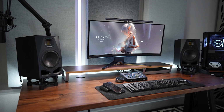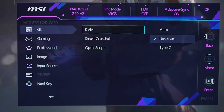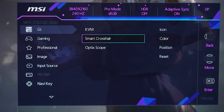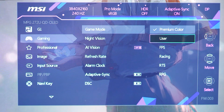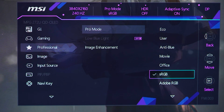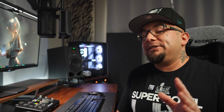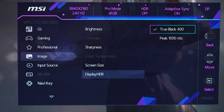Now, I've been using an MSI MEG 342C as my daily driver, so the menu is pretty familiar to me. The main things you'll want to pay attention to are the KVM option if you need it, Smart Crosshair, which uses AI so the crosshair changes color to keep it from blending with the background, Game Mode, which has a number of presets, though I personally prefer the User Mode for the most accuracy, or Premium Color if you want a saturated look, and Pro Mode, where you can find your professional presets, which include your sRGB, Adobe RGB, and Display P3 presets. I've been using sRGB for pretty much everything I do when it comes to editing, and it's served me well. You can also change HDR modes and choose from True Black 400 or Peak 1000 nits.